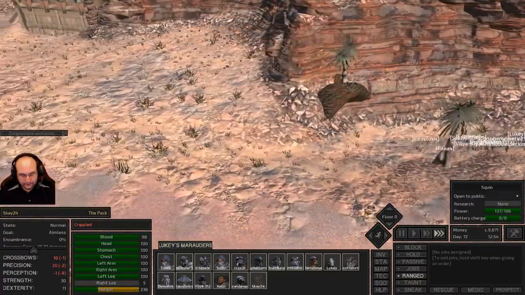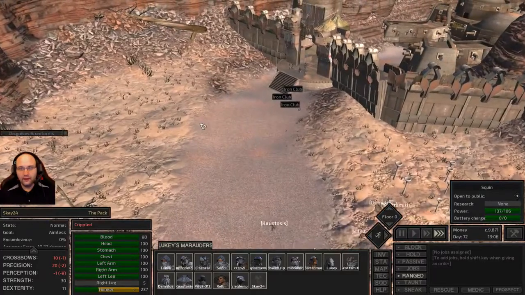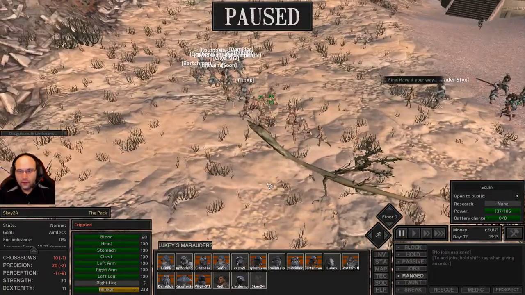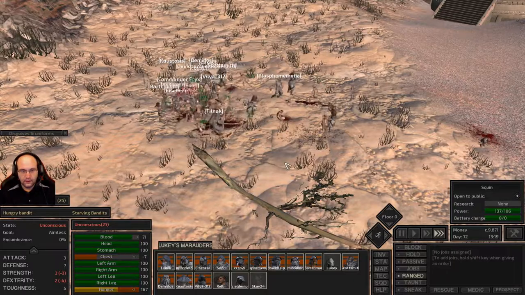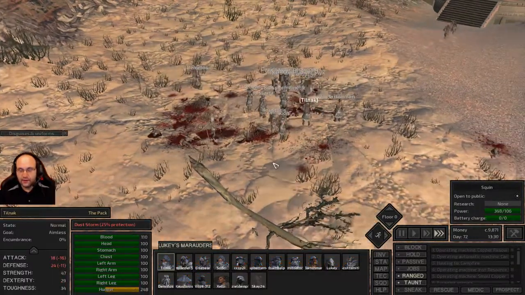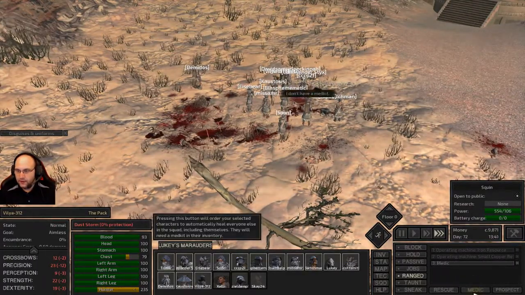Damn it! I gotta remember that. Oh, here we go. We just got ambushed right off the frickin' bat. Okay, so the bandits are getting their butt kicked because there's also guards right here. So let's medic everybody up.